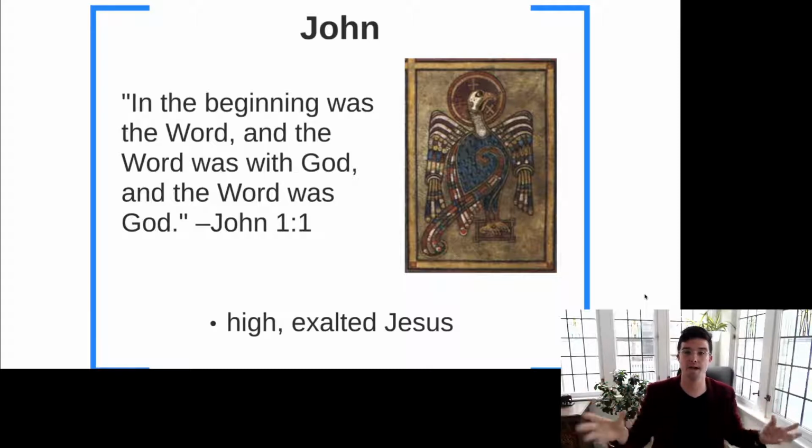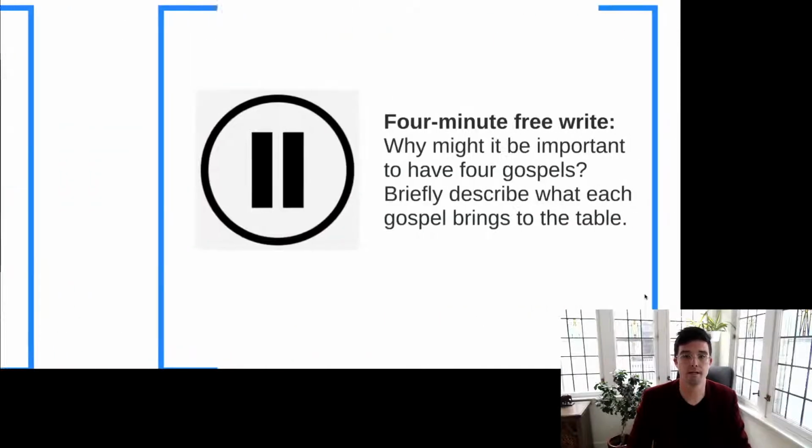That we have this high exalted Christology from the beginning of John, and that this continues throughout the Gospel of John with certain sayings. Jesus sort of equates himself with the Father with these I am sayings. And so this high Christology of John that starts from its very beginning with the prologue associates Jesus and John with the eagle, and the Gospel of John itself is symbolized by an eagle.